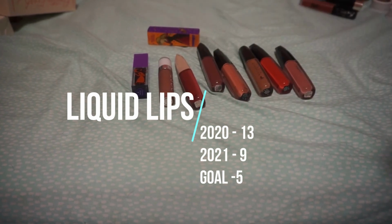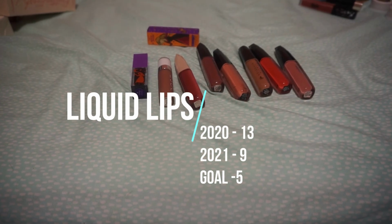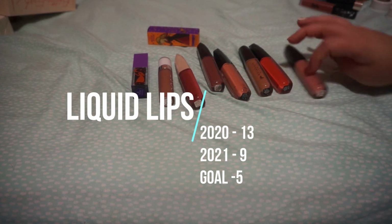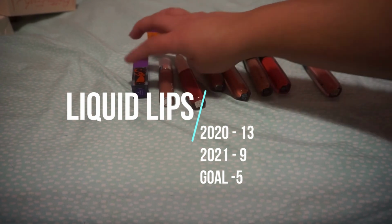I'm gonna try to finish a concealer. I have one that I'm working on finishing, and then I'm gonna clean the F out of that stopper and hopefully it fits, right? We'll see. But currently, like I said, we are, I think I said 9. 1, 2, 3, 4, 5, 6, 7, 8, 9.